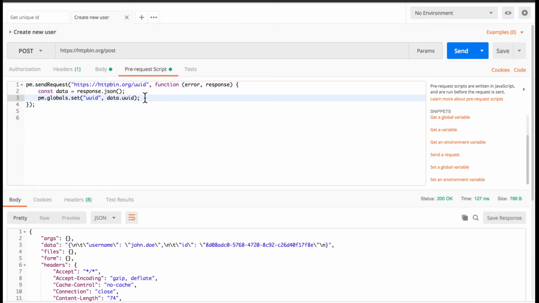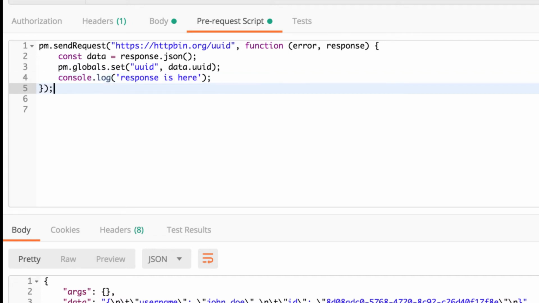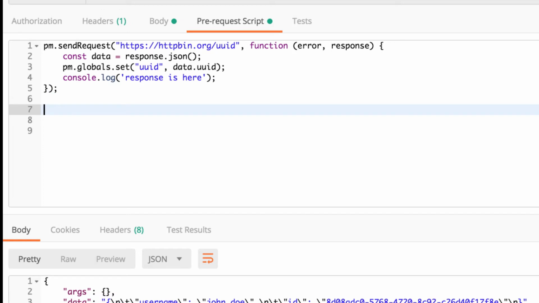And what's important about this is that the code that is running here runs asynchronously, which means that, let's put here console.log just to exemplify this. Your response is here. And this is the rest of the script.